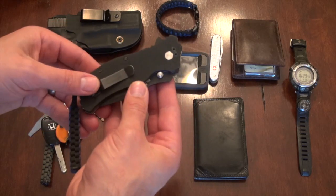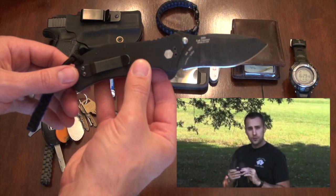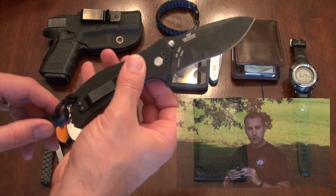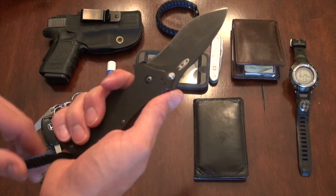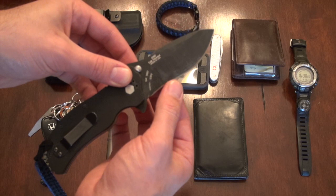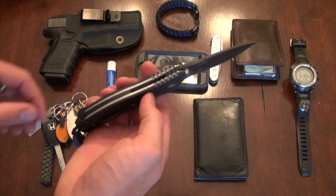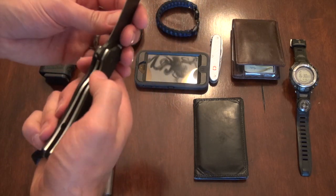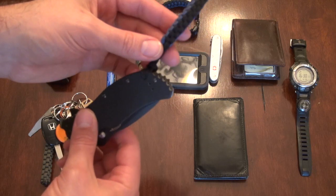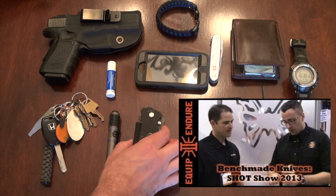Love the Zero Tolerance. We did videos, tests, and a review on this a while back — links down below. The Zero 350 is one of the smaller folders that Zero Tolerance makes. S30V steel, not bad. Had it for a while. A little bit tricky to sharpen with this recurve right here, but for a big meaty knife it does have a similar profile to some of my other knives. Great, great blade. Of course I've got my little paracord on there. I do go back and forth between this and my Benchmade 580, but right now I'm rocking the Zero Tolerance.